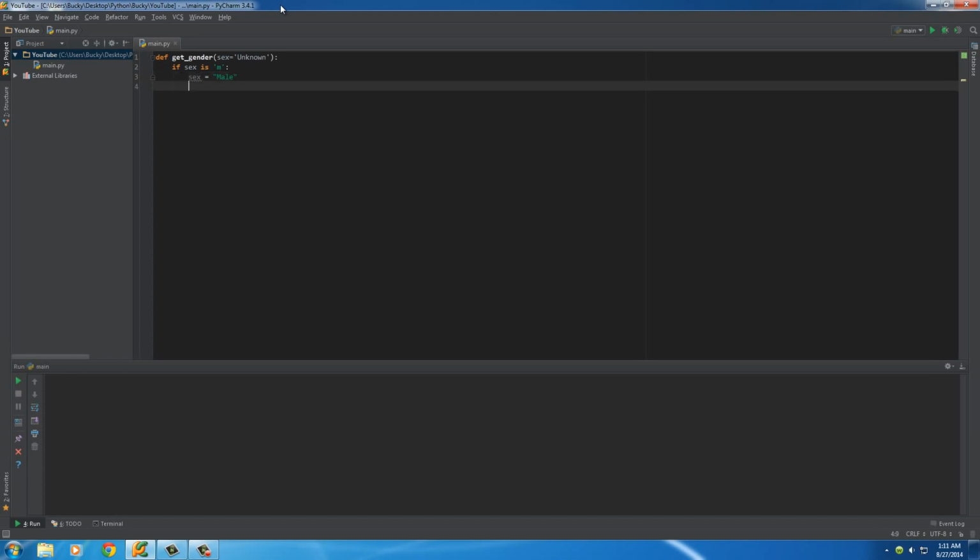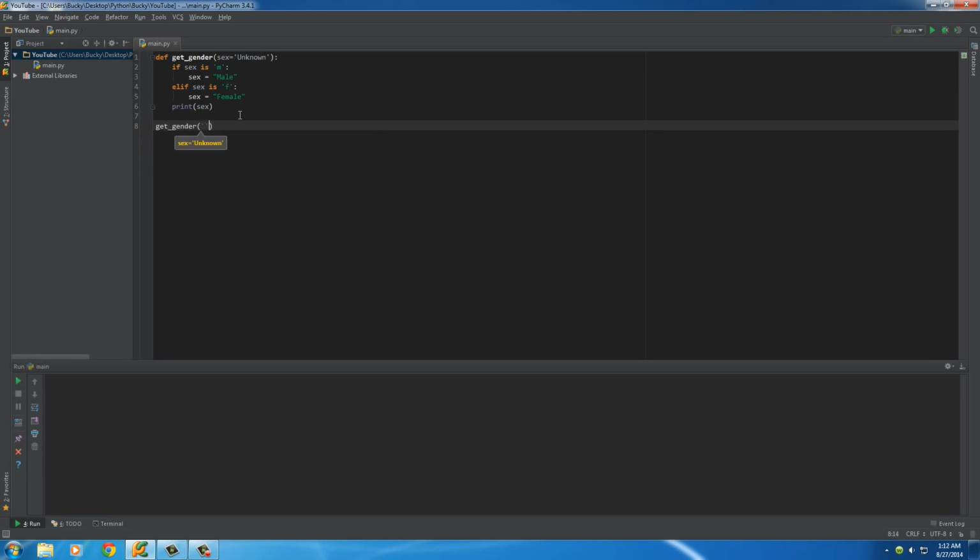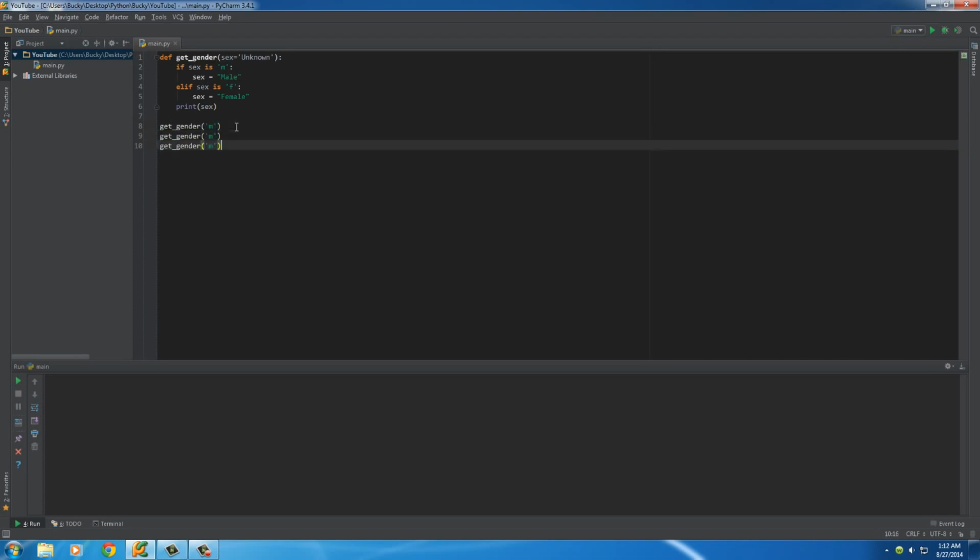male. So again, the final variable will be the one that we throw into our database, and then we'll just put else if sex is female, then set it equal to the word female. And of course the last thing we want to do is print sex, which would be pretty much printing it to our database instead of just on the screen, but for this example it'll work fine. So now what we can do is this. Actually, if I type all these examples, it's probably going to be really easy to see what's going on.